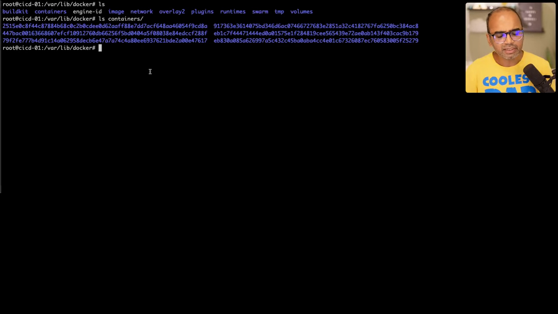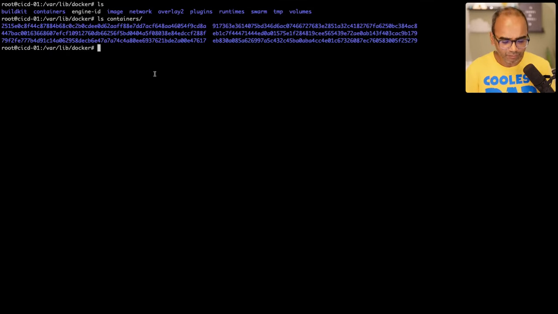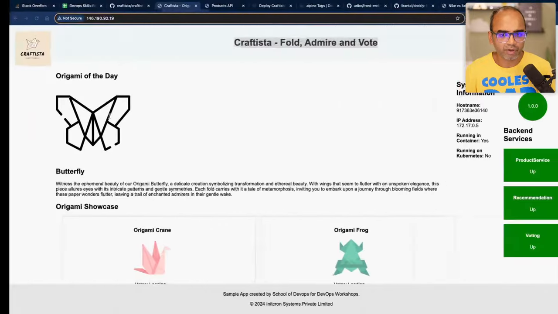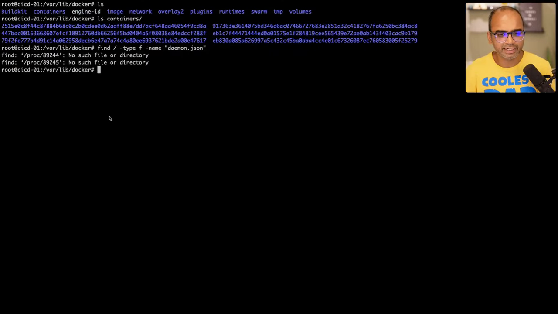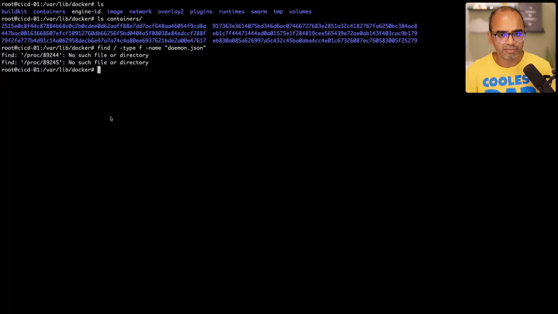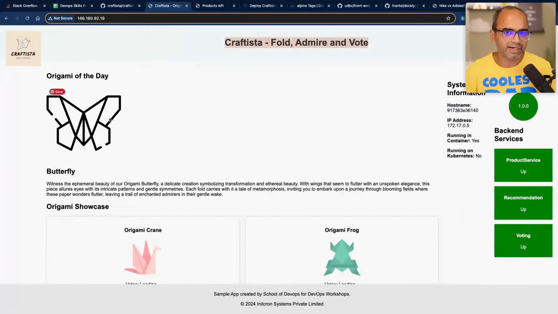Apart from that, there is a Docker daemon.json file available on your system. That's the configuration file that you want to edit if you want to change something related to Docker. So that's another file which you will typically use to provide the configuration. I think it's part of /etc somewhere, that daemon.json file for Docker. Or you can create it if it is not present.